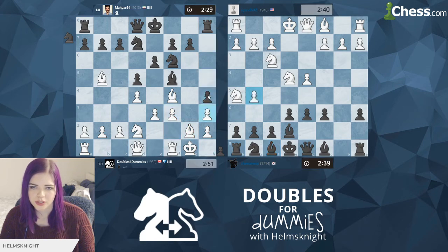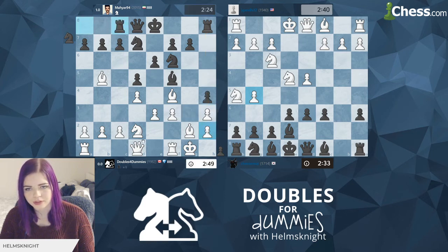So yeah, just pawn h3, stop all of this nonsense going on here. Maybe pawn g3 is an idea for him, but I'm just going to push e4.